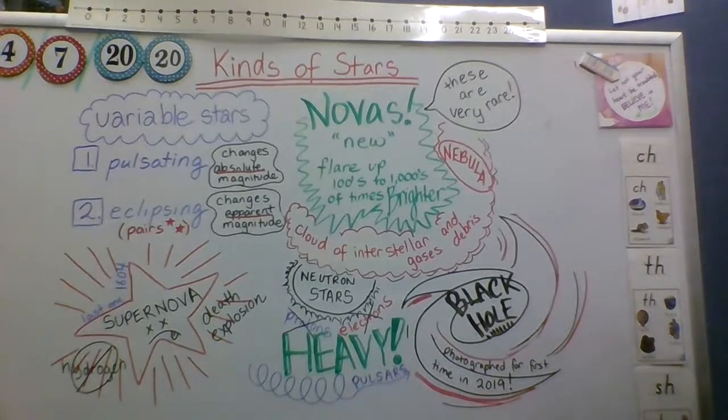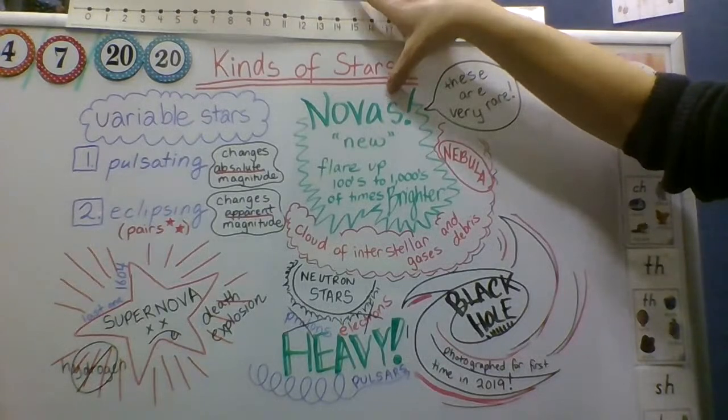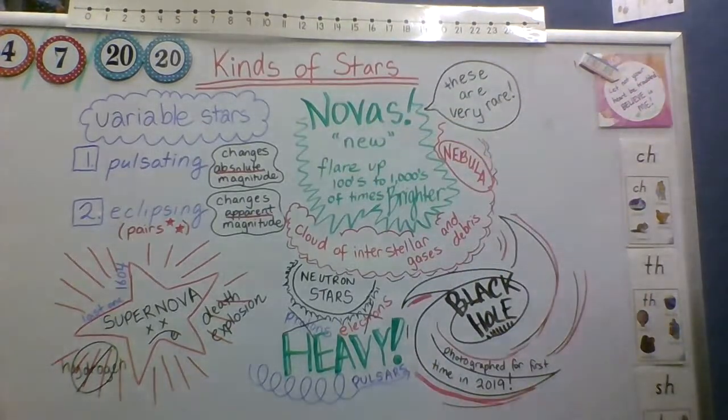He knew that stars would be changing in their brightness, and he chose to put it in the Bible. Okay, now let's talk about novas. Right here in the middle in the green right here. Nova comes from the Latin word that means new, and that's because these look like they are new stars that we didn't see before, and all of a sudden, they're there in the sky.